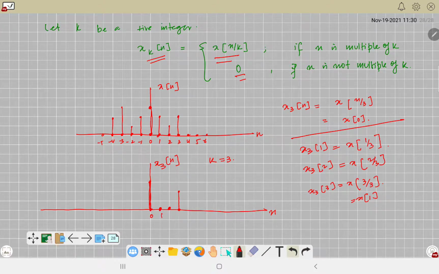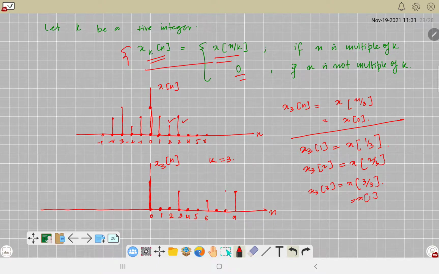Okay, so this is 0. At 1, 0, at 2, 0, at 3 the sample of 1. Similarly, if you continue like this, there will be 0 samples at 4 and 5. At 6 the sample of 2 will come. Then there will be 2 more 0 samples. Then at 9 the sample of 3 will come. Fine. So this is an alternate way of expressing the time scaling operation. What it does is expand your signal. Your samples will not be lost if you express time scaling in this manner.